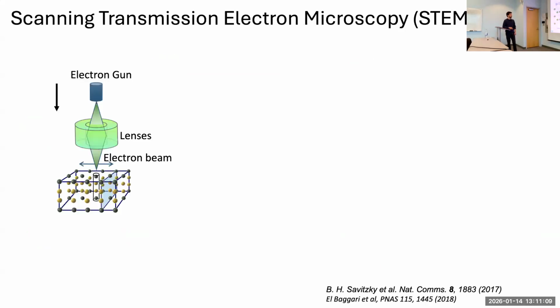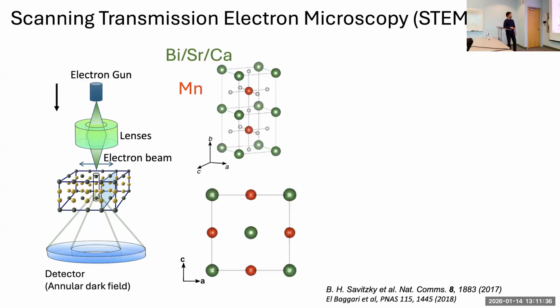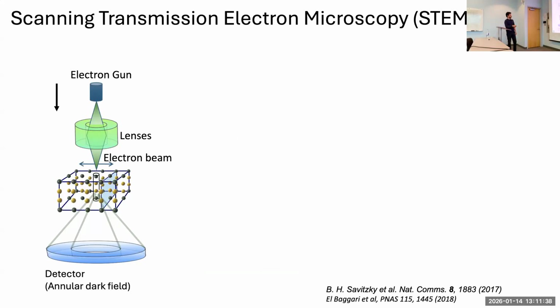Scanning transmission electron microscopy is not just one technique, it's actually a series of techniques. One of the most popular methods, and in fact a lot of the images I'll show today are based on this technique, is where we put an annular detector. We collect electrons that have scattered between an inner angle and an outer angle, and we integrate the intensity over this donut-shaped detector. Then we scan our electron beam across our sample. For each scan position, we integrate the signal, and we get a number.